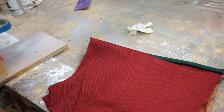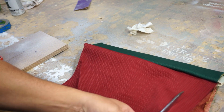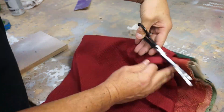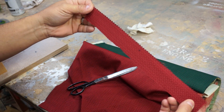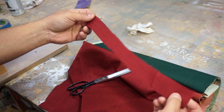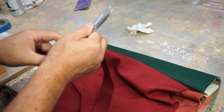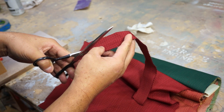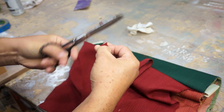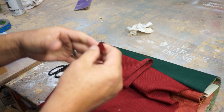So let's just cut it. I'm going to cut it a little bigger than what we think we're going to need, and then we'll cut it to size. Oh, there you go. We got our strip of cloth. It is a little long. It doesn't have to be perfect on the ends, but I do want to make it smaller to be more proportionate to what the snowman would be wearing. Just trim this up. There you go.